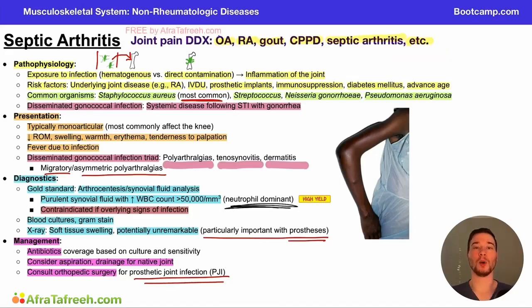So a question stem for this type of pathology could include something along the lines of a 58-year-old patient presents with left knee pain and right wrist pain. They report that they've had the right wrist pain for 5 years. The left knee pain is fairly new, just started about 1 week ago. The patient reports that they've been feeling a little under the weather lately, a little bit of a runny nose, a little bit of a fever, a little bit of night sweats, and they are wondering what should they do.